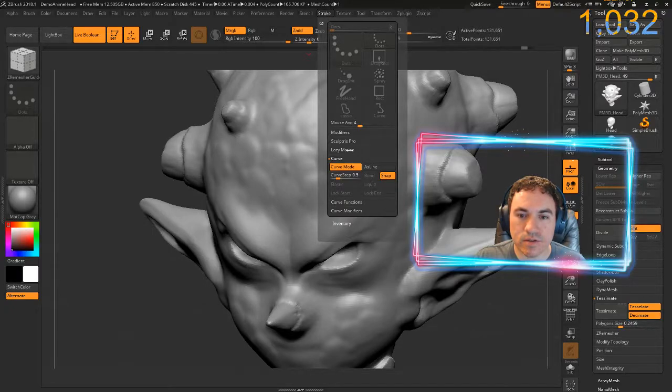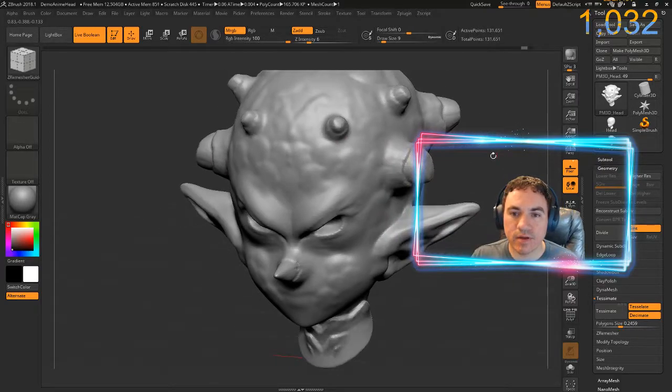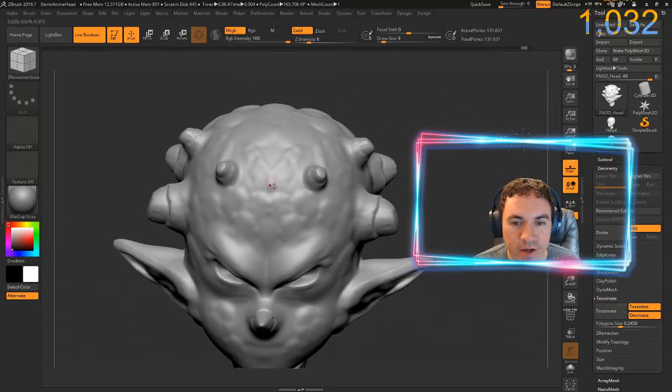Stroke, lazy mouse. Okay, I like that. Lazy mouse is on so I can draw smooth lines. Okay, now let's make some hair.